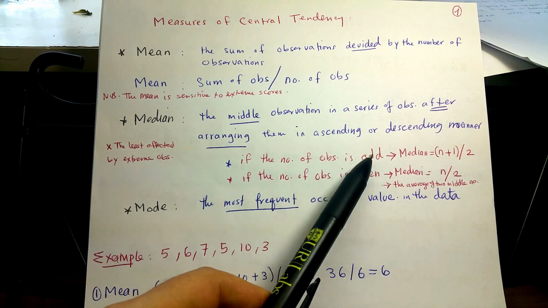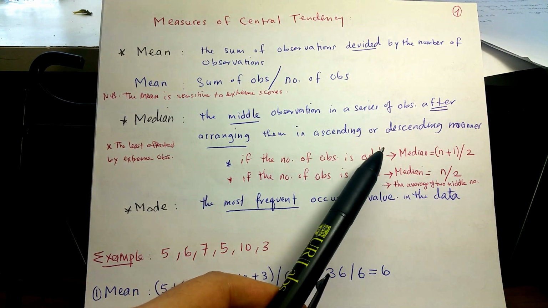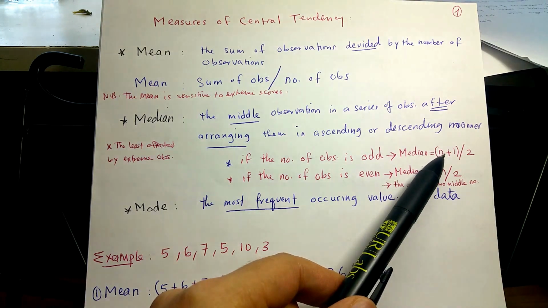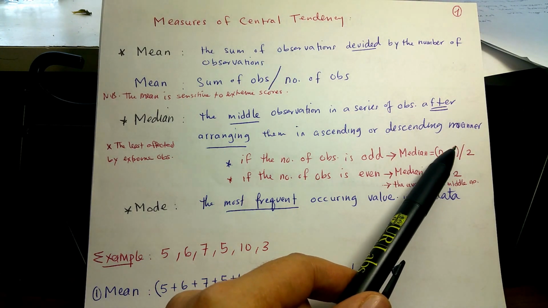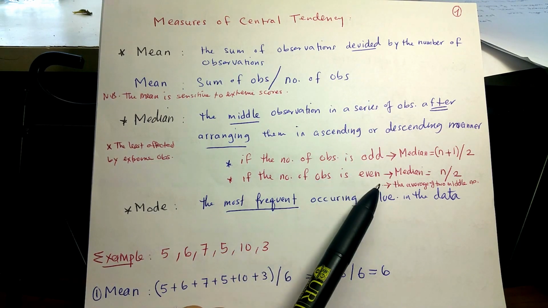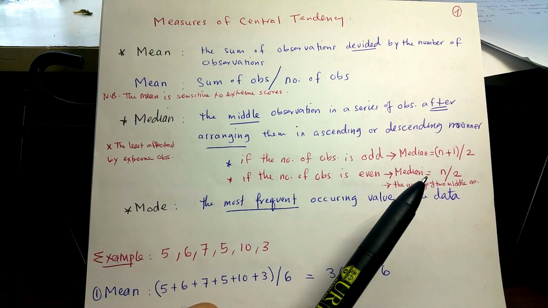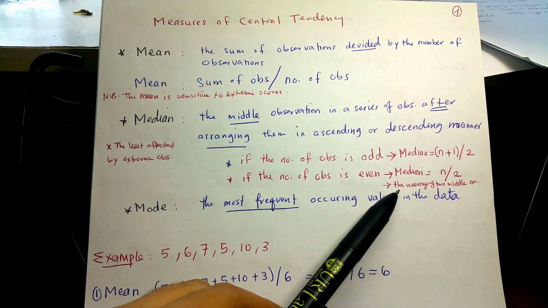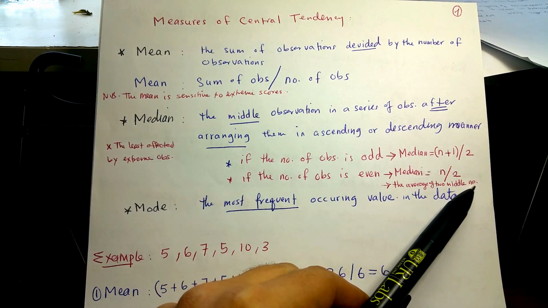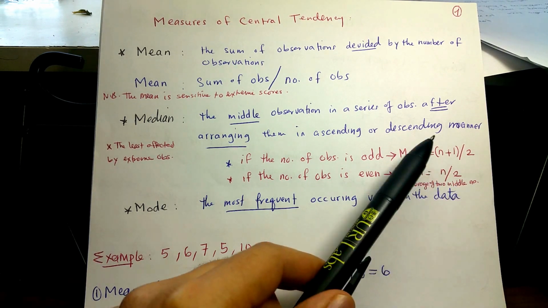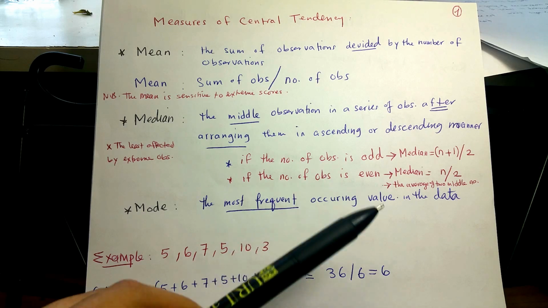If the observations are odd, that's easy. Getting the middle observation is easy. Dividing the number of observations plus 1 divided by 2, you'll get the middle. But if it's even, then the median is the average between the two middle observations. So after getting the middle, you have to add 1, and then we'll talk about how to do it in the example.